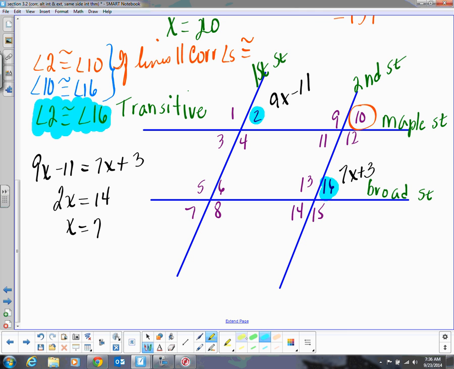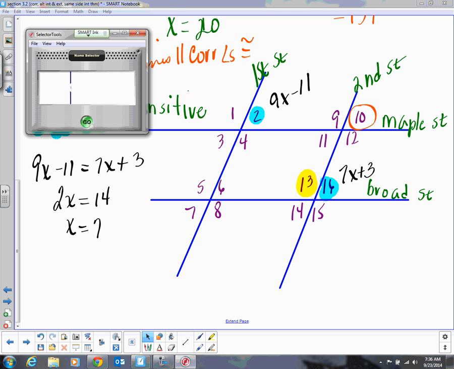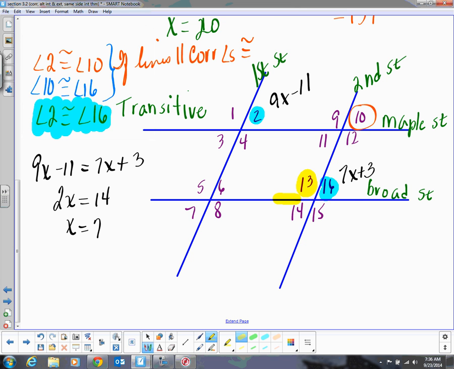All right, so now we want 13. Where is 13? 13 is right here. 13 does not have a close relationship with 2, but it has a very close relationship with 16. My question is, what type of relationship is 13 and 16? Carlin's not here. This goes to Devin. Supplementary. For those people who were not here yesterday, these are linear pair angles. Linear pair angles form a T. Those are on your quiz. Those were not on your foldable. You need to know that.